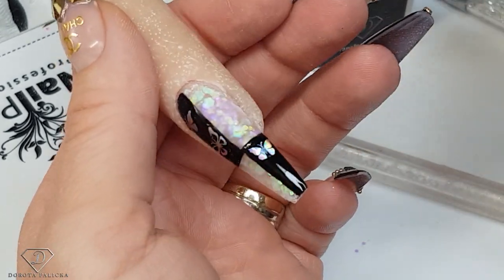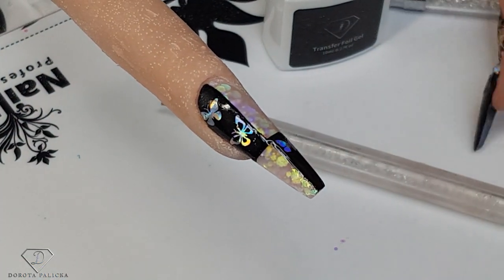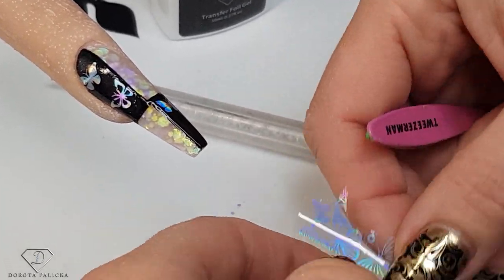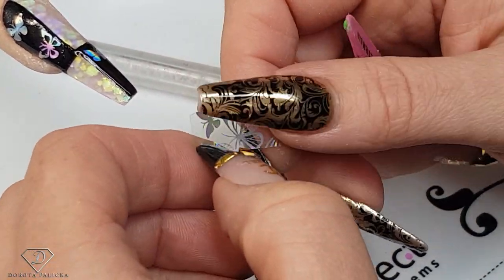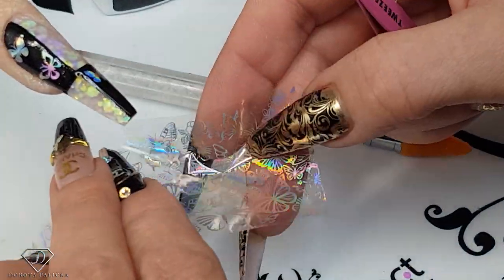With this technique, you have to do it very gently compared to the other products. You don't have to pull it strong like a waxing technique. Now let me squeeze one more butterfly.